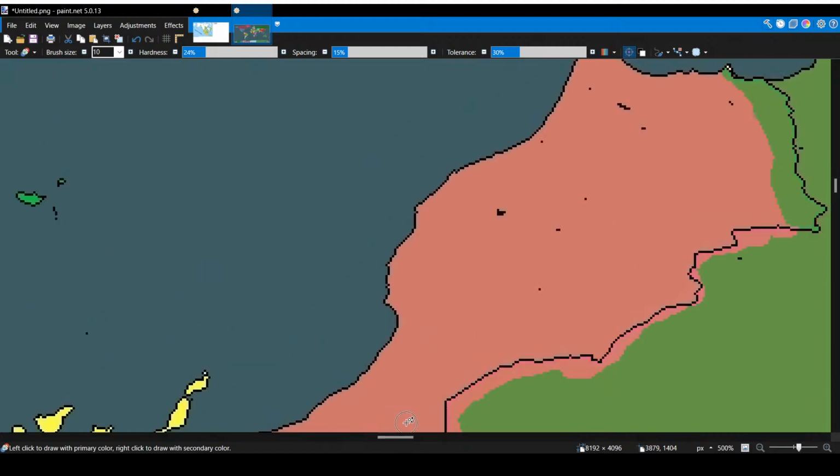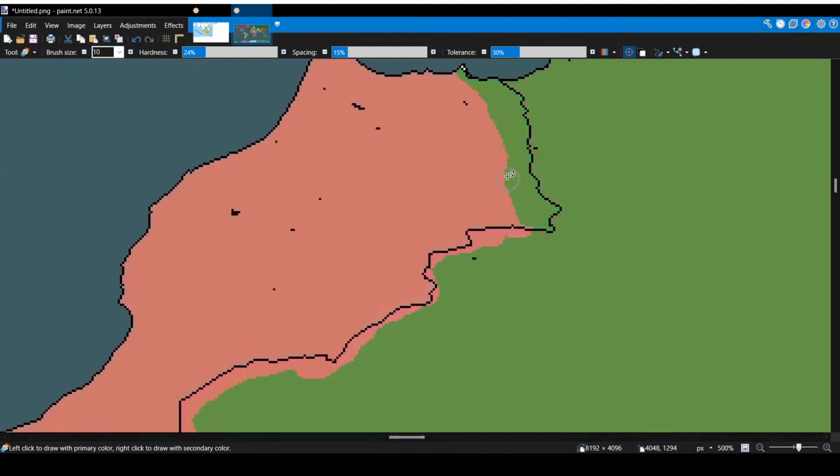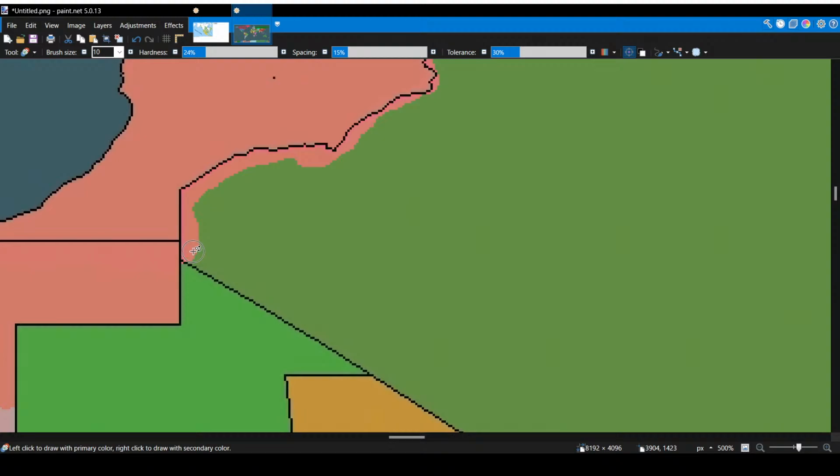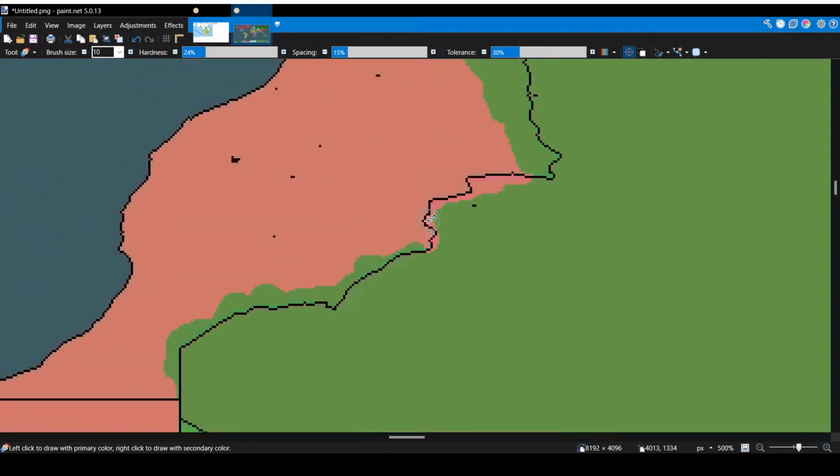Morocco also starts pushing in a bit. Algeria actually has to take troops from this front to go fight the Moroccans here, and then starts their invasion into Morocco.